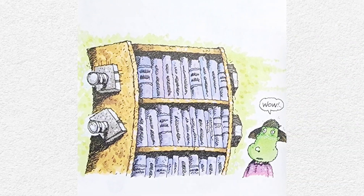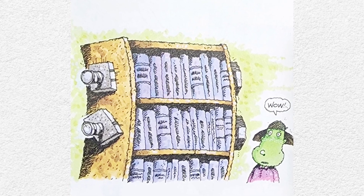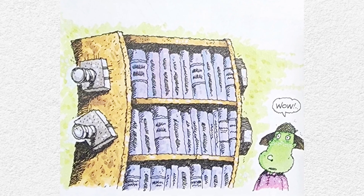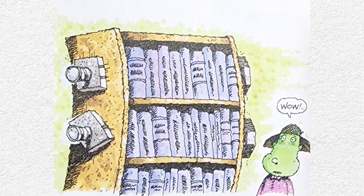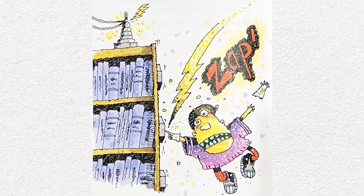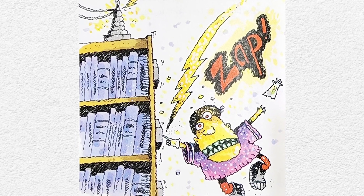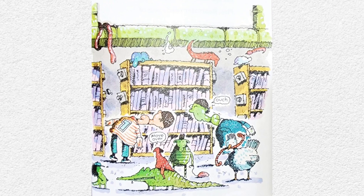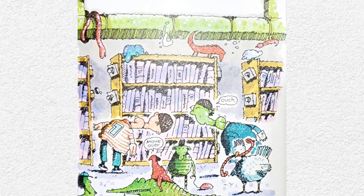Once you're finally in the library, you can't actually check out books. In fact, you can't even take them off the shelves. To keep the books in alphabetical order, Mrs. Beamster bolts them together. Also, they say the shelves are electrified. If you touch it, you get zapped. If you're able to twist your neck and squint, you can read the spines of the books on the shelves.